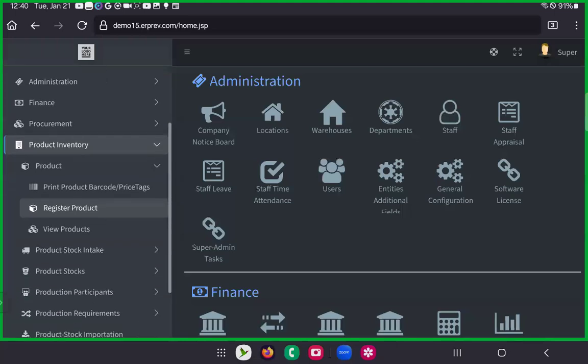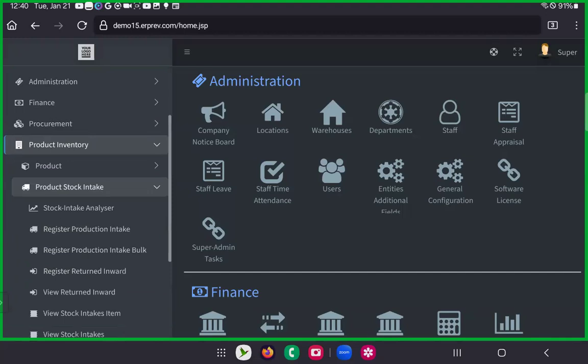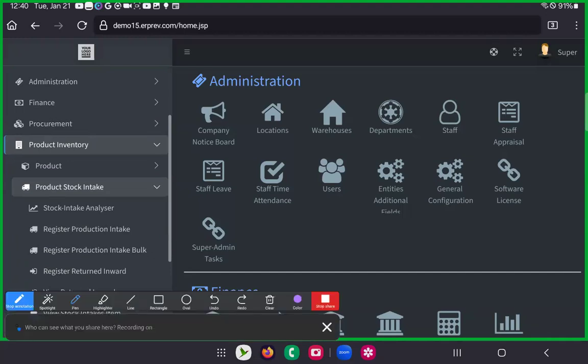Please note that if it's a new account and you've already been producing before you start using the software, and you want to bring in the products that you currently have, under this product stock intake, you need to enable that option that says we buy and sell initially, just to bring in. Once you do that here, you see another option here that says register stock intake.